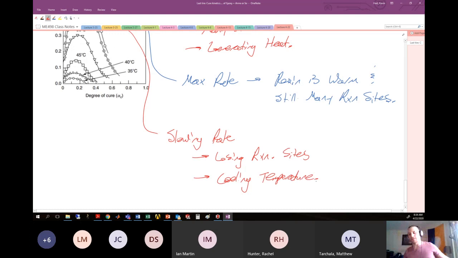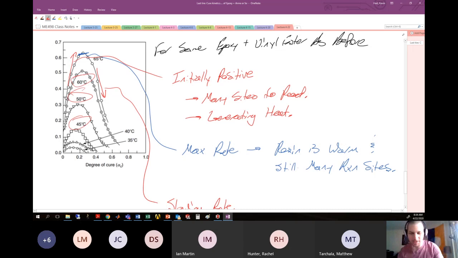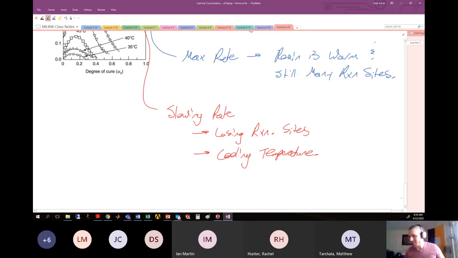All right, so a lot to unpack with that particular figure, but hopefully we followed what's going on with that idea. And you see here that the temperature has a massive effect on how these curves are going. So low temperature cures, the party doesn't last very long. It's like a lame party without any beer or something. So it doesn't last very long. People go home early. They don't like that party. That's the general idea.